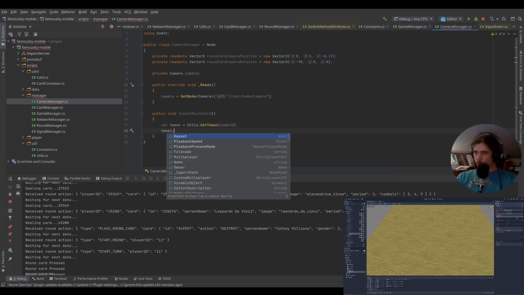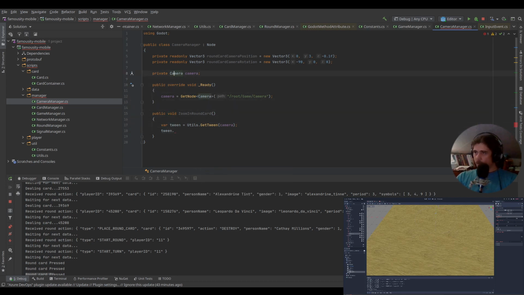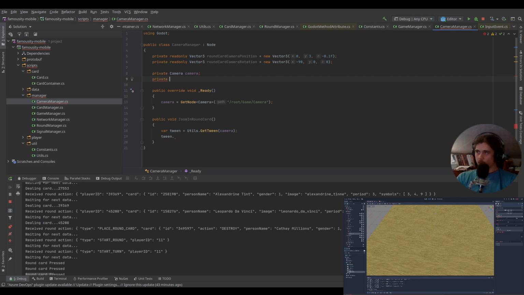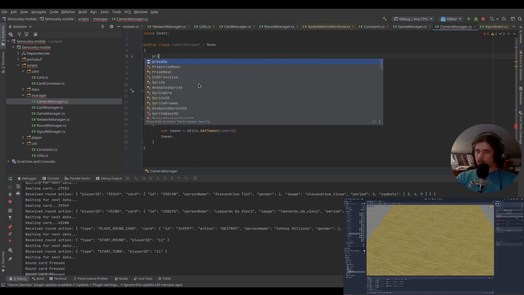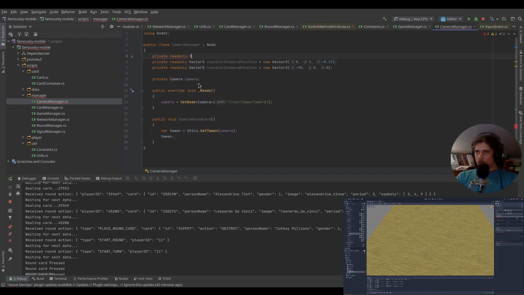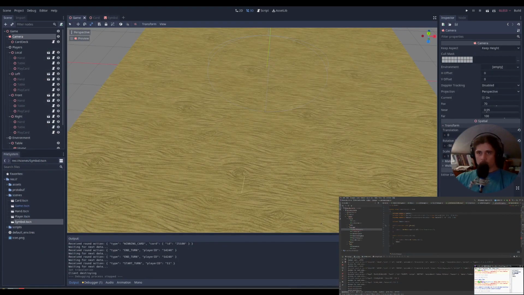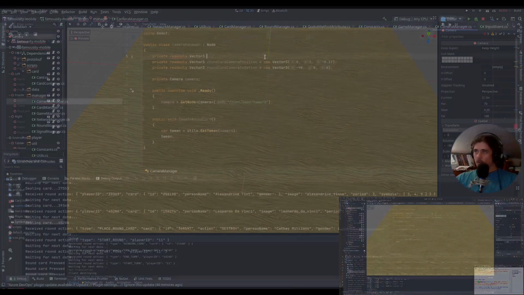and we will use the... Actually, one more thing I need to do. I need to store the old values for the camera placement. Or maybe I will need to actually store the initial values here, because it may happen that we will do interaction in between the animation and your position will not be correctly saved, because it will be in between, and when you return to the original position, it will not be the original position.